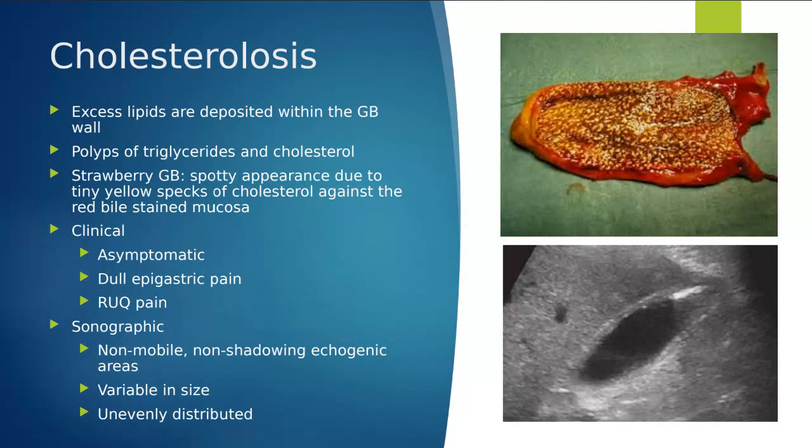If we look at our picture on the bottom right side, we have a pretty large accumulation happening here. But then if we look a little more closely, we have a little accumulation, right? So it all depends on how much of this excess is accumulating in which region. But we are not getting any comet tail artifacts. We are not getting any type of tail posterior to this accumulation.